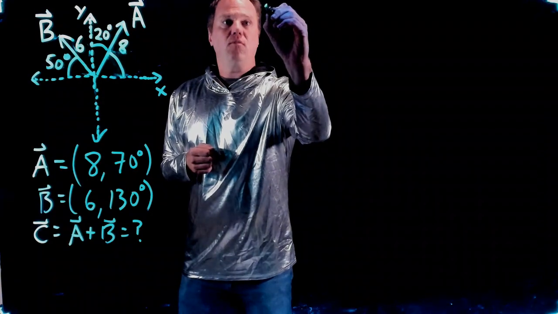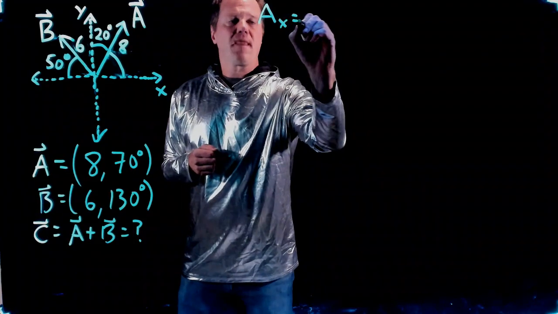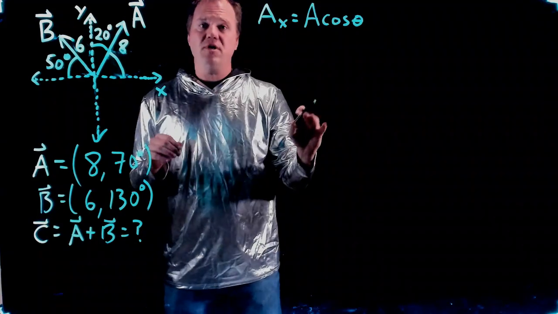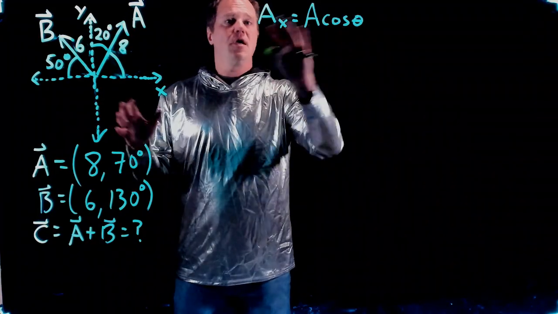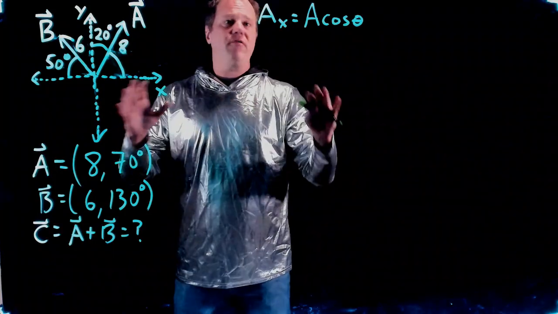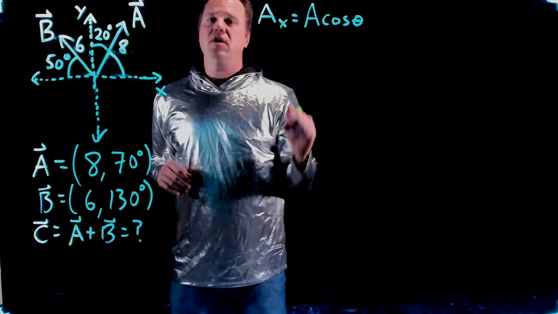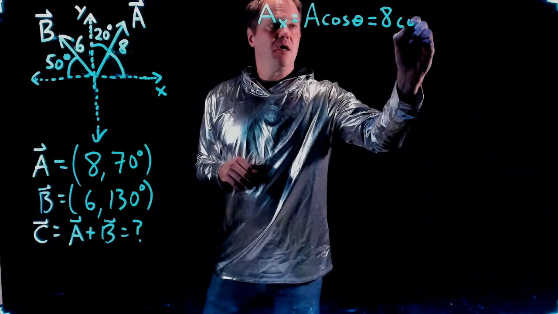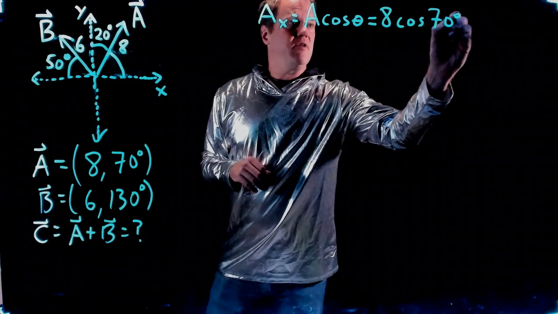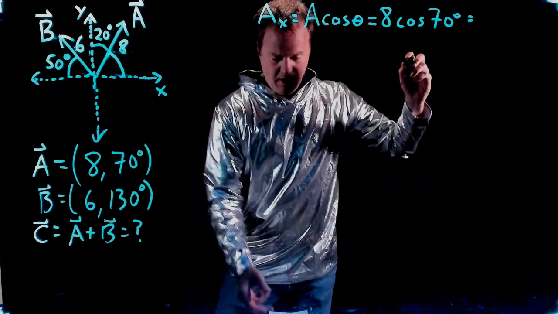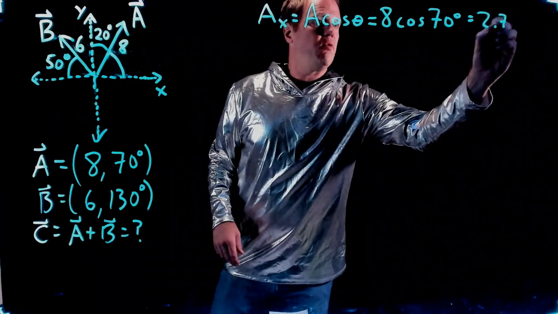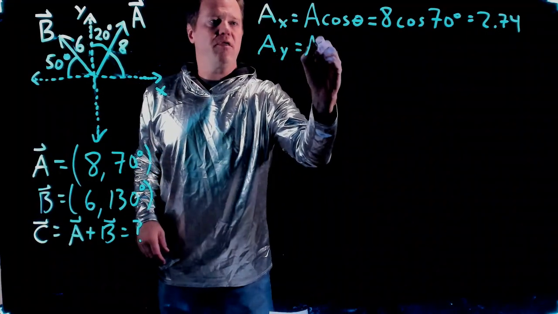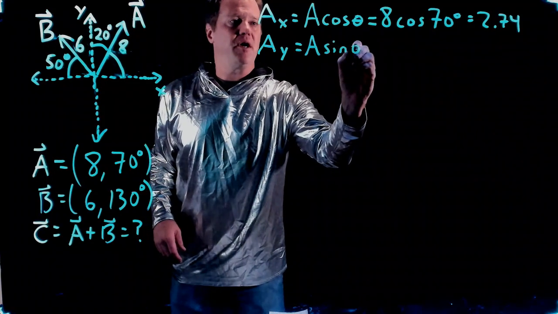So I want to find the x component of A. I'll use A times cosine theta. So when I measure counterclockwise from positive x, I know that the cosine function is always associated with x. And I don't even have to worry about the sine. The sine of this calculation will work out, and I'll be in the right quadrant. So A has a length of 8, a direction of 70 degrees, and I throw that in my calculator, and it spits out 2.74.